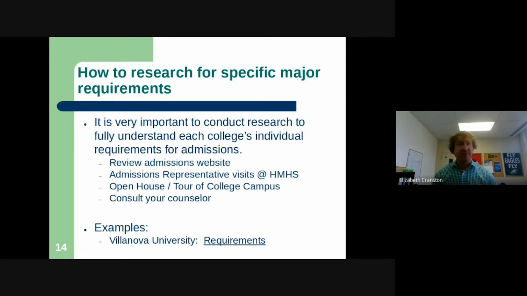There's a lot of information out there, and it will help your child to figure out whether a school would be a good fit or not. That's the best thing to do. And you get information about specific requirements for a major. You could always consult with us for information as well. We're available to help.